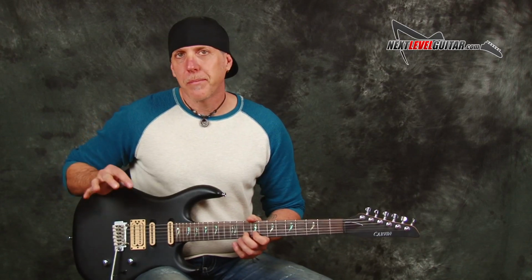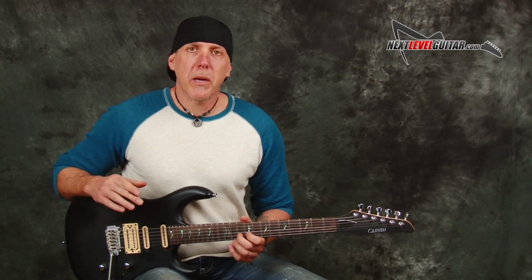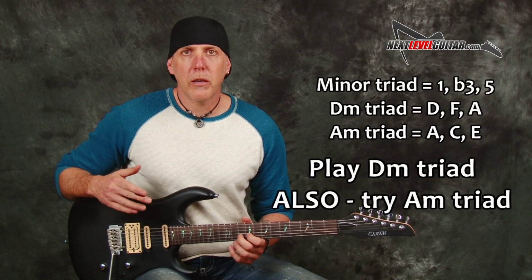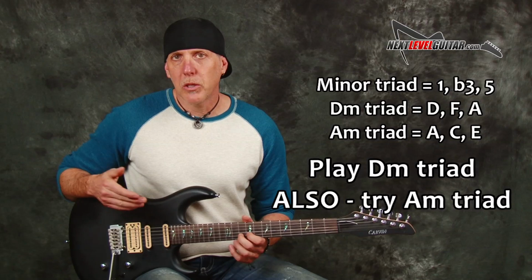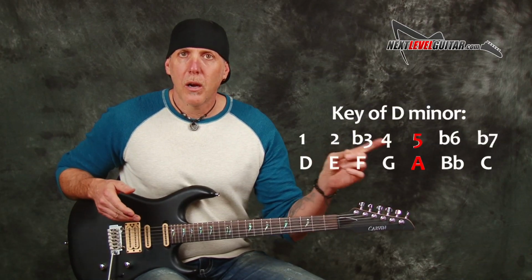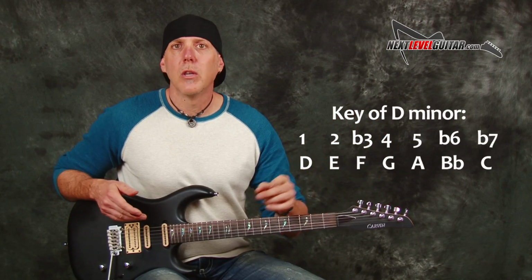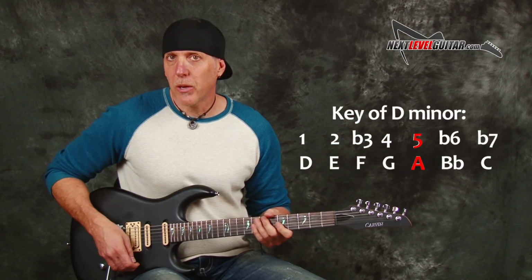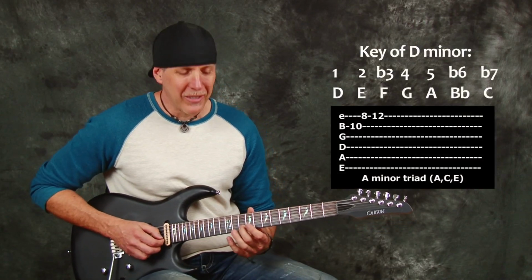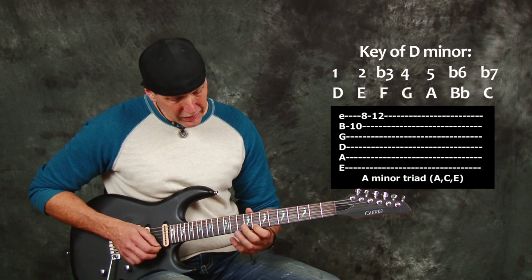Here's a little device. Whenever you're in a minor key and you're playing natural minor, you can not only use the root triad, which is D minor, but you can also use the one off the 5th. In the key of D, our A is the 5th. So I can play the A minor triad also. And the reason it works is because those notes are in the key of D minor. It's an A, a C, and an E.